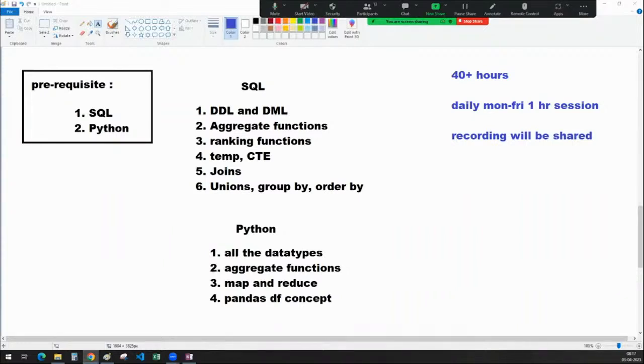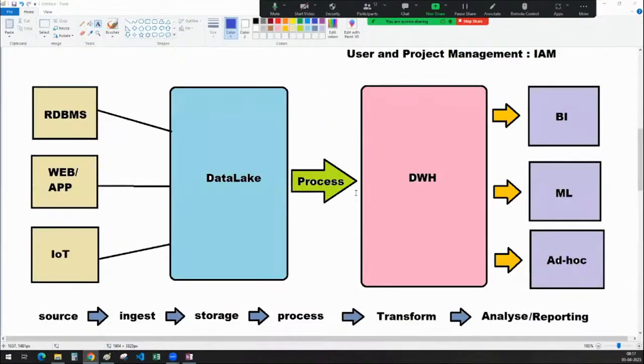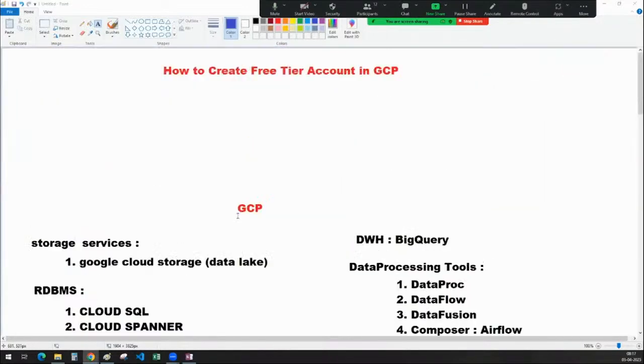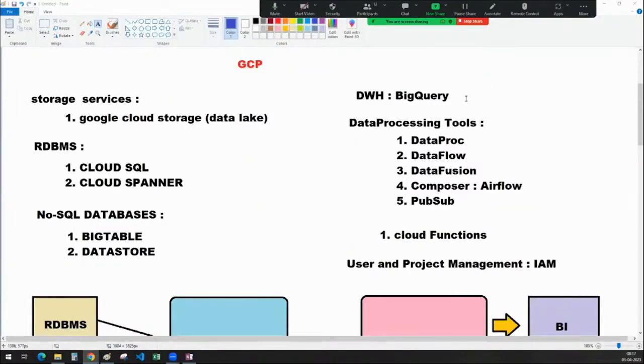One more thing I want you to understand: whenever I talk about a concept, let's just say a data lake, I'll try to give you some assignments. And when talking about BigQuery, I will try to give you 2 to 3 datasets for your assignment. Spare your time and focus on answering those questions. When you complete those assignments, you will gain a lot of knowledge in using that particular solution.